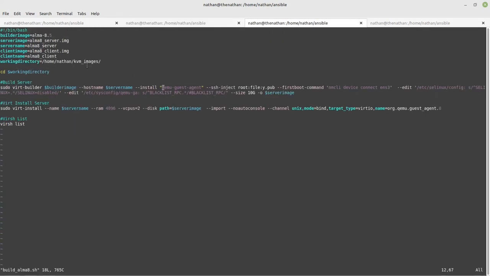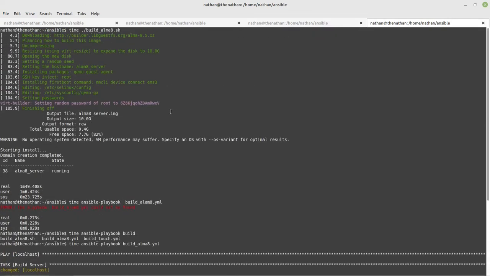So this is the bash script, and in the bash script I have the same variables. Because I'm working in this directory, I'm going to actually cd to the directory, and then everything below that will run from that directory. I'm using sudo and just running the commands with the variables that are set up here. And then the next command is the virt-install, and then I'm doing a virsh list to list out the running guest. Let's take a look at the execution of these.